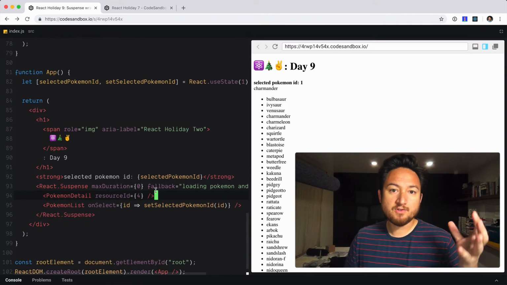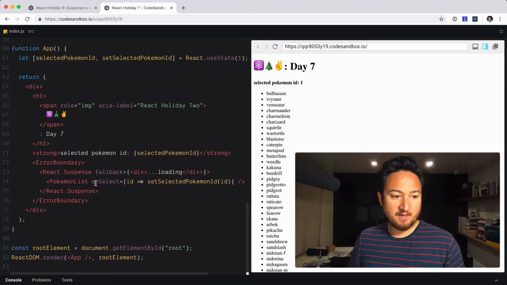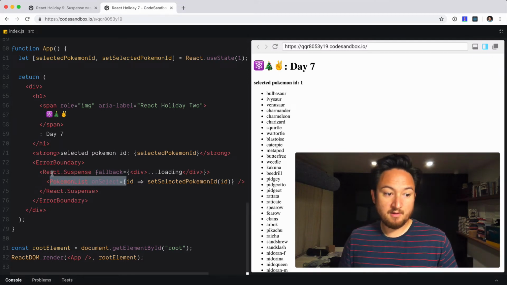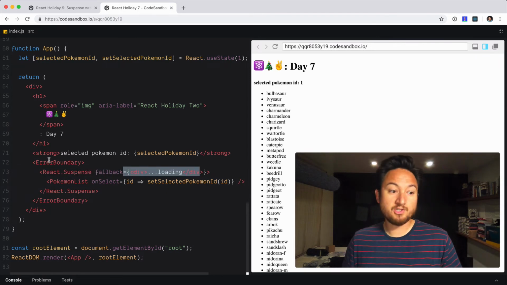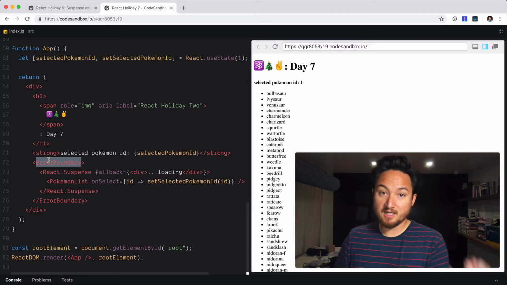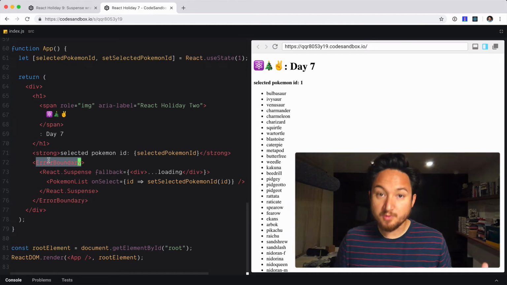Now, what's the question? The question that I was being asked is that at the end of this day, we ended up with this Pokemon resource reading component, which is wrapped in Suspense, which has a fallback, which is wrapped again in an error boundary in case that promise rejects because the endpoint was bad or you're sending 500s from your server.